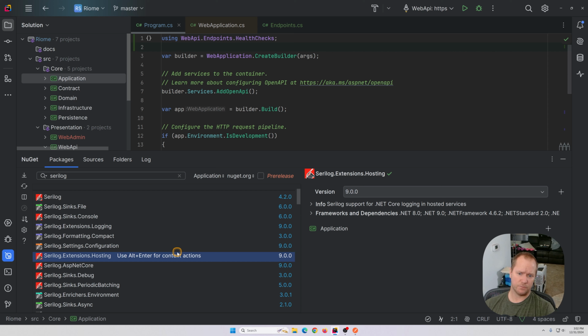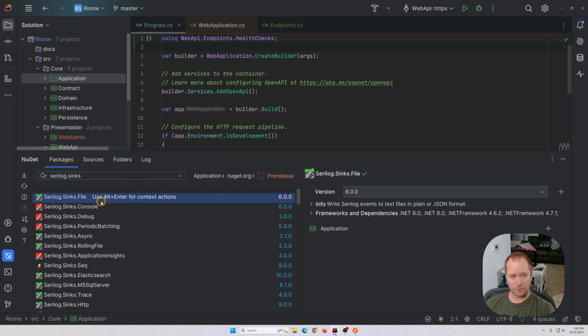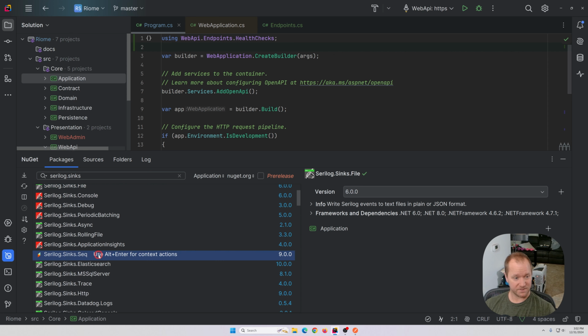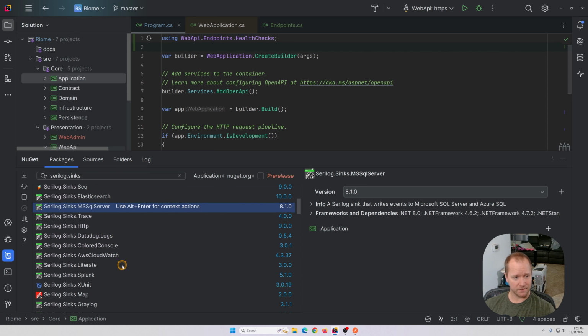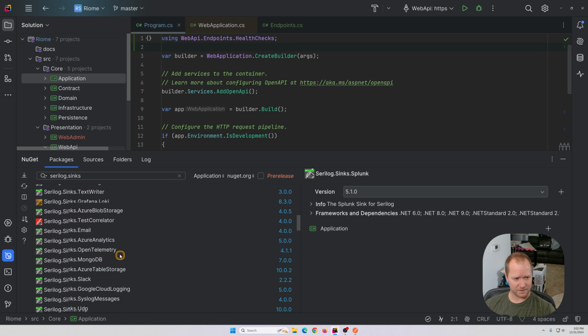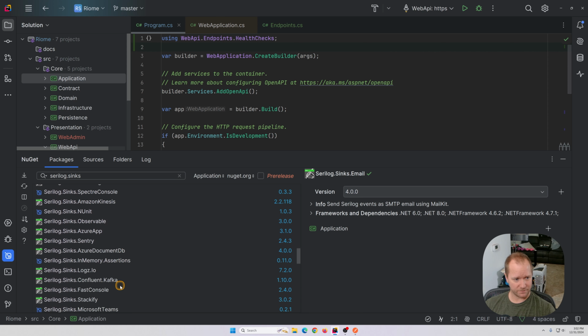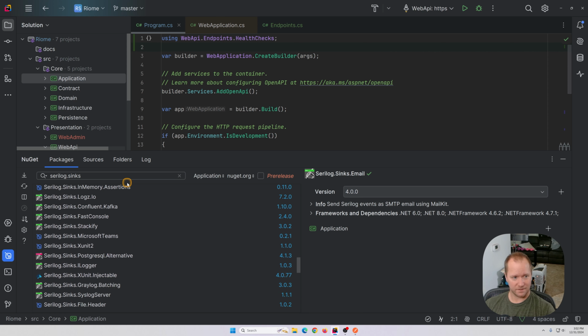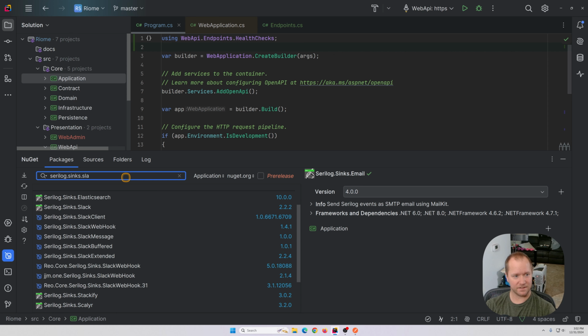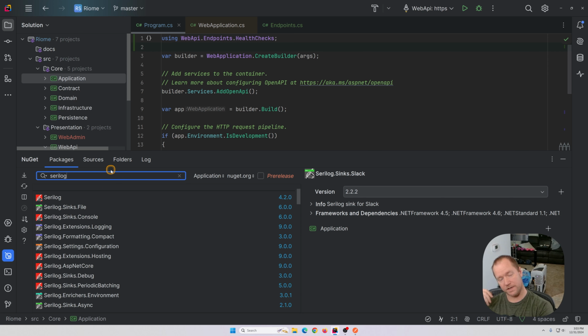Serilog runs on a, what do they call them? Their outputs are sinks. So if you see .Sinks, you can see they can log out to a file, out to a console, debug, Seq. You can log to SQL Server, Splunk. I think Loggly's down here somewhere. You can just log out to email. There's tons of these things. I think there's a Slack hookup I know that I've used somewhere down here. I know there's a Slack sink. Yeah, there's tons of these, okay? Every logger has this concept of outputs, right? Some call them buckets or caches or queues, or some just call them outputs, right?